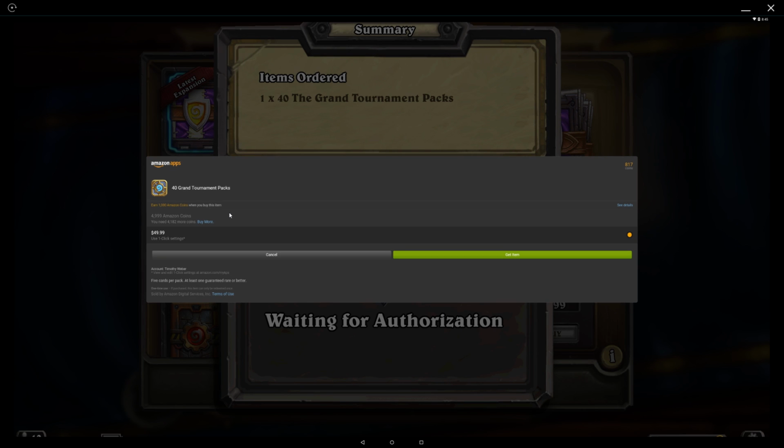So I spent a grand total of $180 on day one of the Grand Tournament, along with the $50 of the pre-pack back in July. So that was a grand total of $230, which is quite a bit of money. I'm not gonna say it's not, but $230 gave me 285 card packs, guys. And now that 285 card packs, I got quite a few legendaries, golden cards, and whatnot. And that's what I was shooting for, was to get as many golden cards as possible, basically.